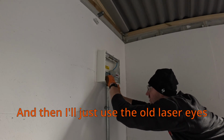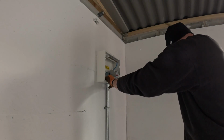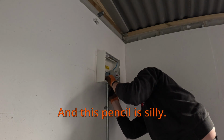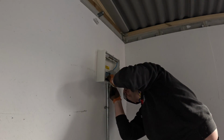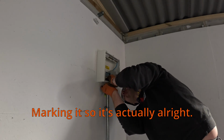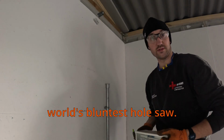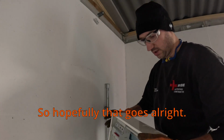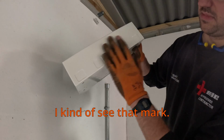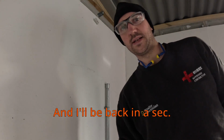Use the old laser eyes to give it a good mark. And this pencil's silly, it's a yellow lead, which is really annoying. It doesn't mark anything, so it's actually alright. And of course I've got the world's bluntest hole saw, so hopefully that goes alright. You can kind of see that mark, but not much. At least it'll wipe off, and I'll be back in a sec.